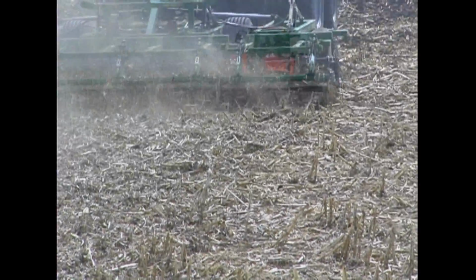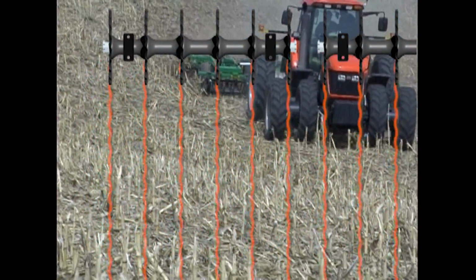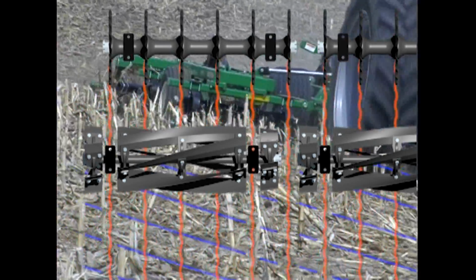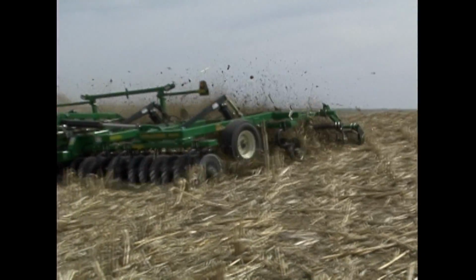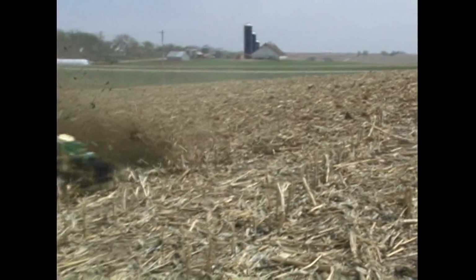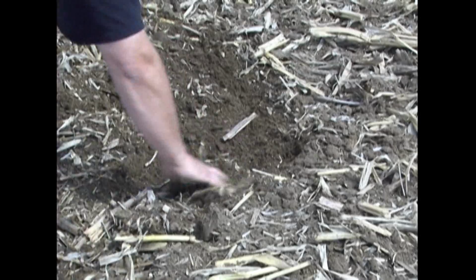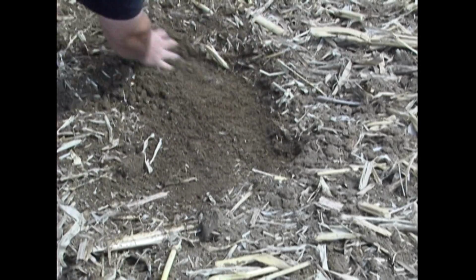Let's start with the TurboChopper. The front row of coulters breaks the ground and begins to size the residue. The chopper reel follows and chops the residue from the opposite direction, further tilling the soil. Now the rolling spike harrow loosens the remainder of the soil in the till zone, and the leveling reel follows, leaving a firm, consistent seed bed for your planter to ride on. Notice as we pull the soil back that the bottom of the till zone is flat and free of ridges, a perfect surface for the planter's double disc to plant on.